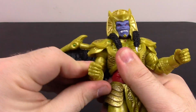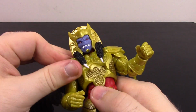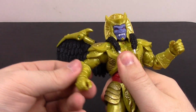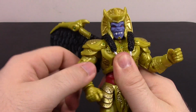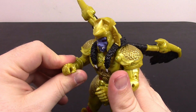And then we got his arm movements, which can't move too much because of just his chest armor here, which is like a soft rubbery. As you can see, I'm kind of moving and stuff, so it's kind of like just a covering over the top. But his arms can move up a little bit and then move around with the shoulders there as much as they can within the covering of the shoulder armor there. So still pretty cool though. Bicep twist, double elbow joint, and then the hand can twist around and flex. He has 2 grip hands on each of these hands.